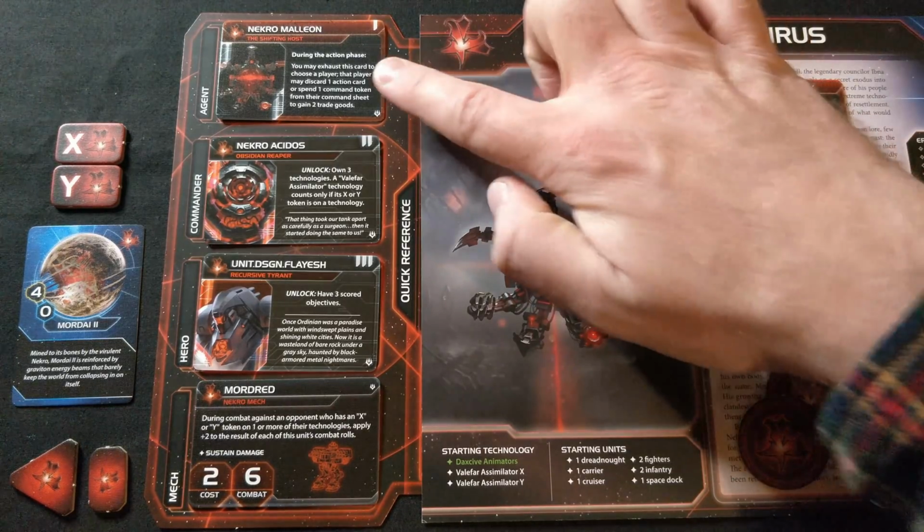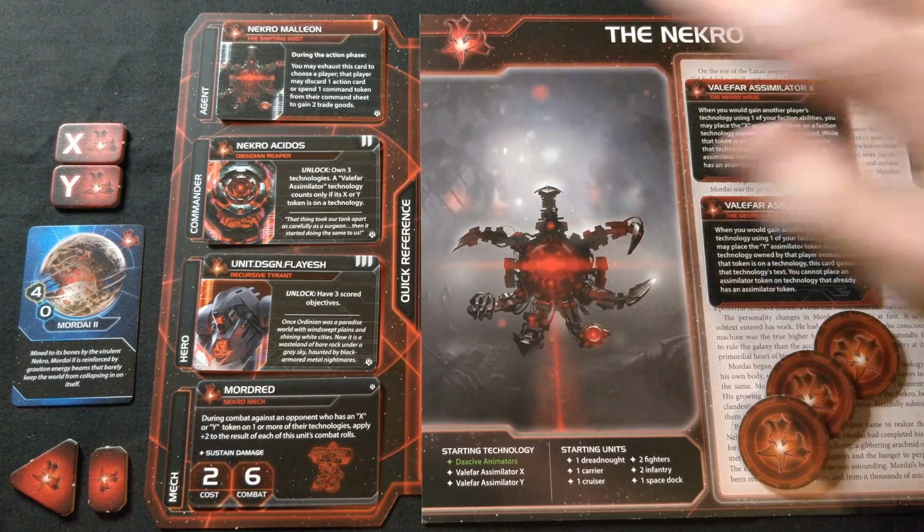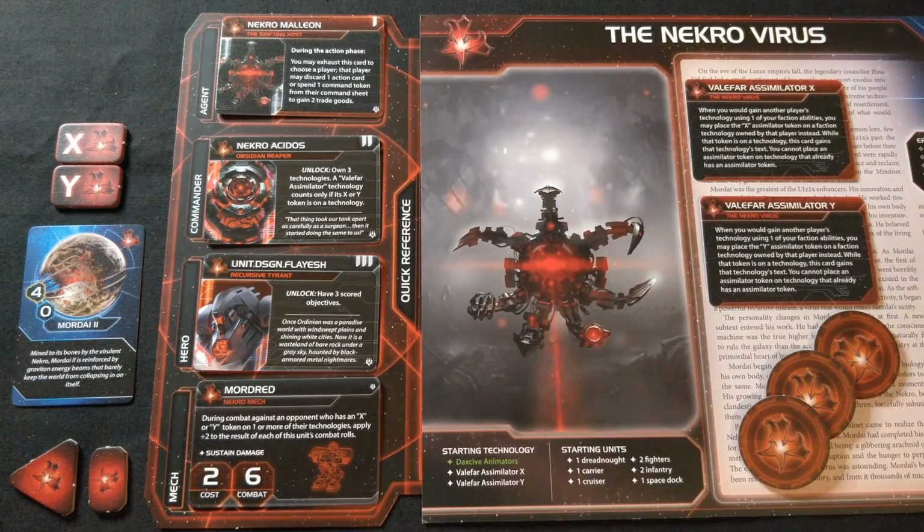So the agent has the ability, during the action phase, you may exhaust this card to choose a player. That player may discard 1 action card or spend 1 command token from their command sheet to gain 2 trade goods. So this is an exhaust ability. It means that you can do it once per round, and then it'll come back to you the next round. And choosing a player, it can be a different player, but most often it's going to be yourself.